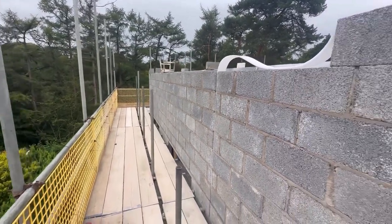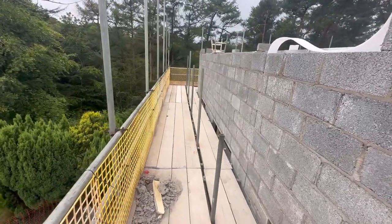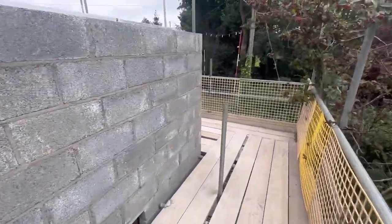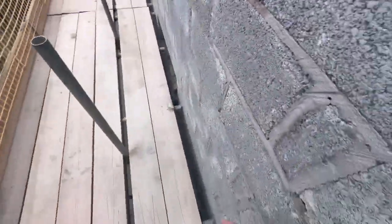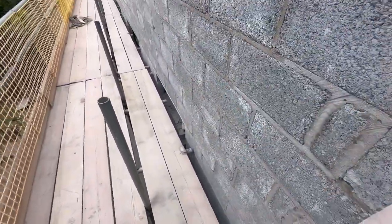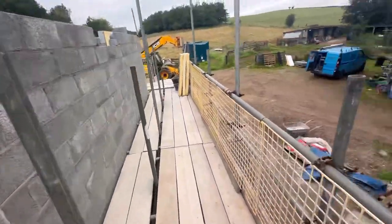Right, here we go. It's Friday morning. As you can see, the scaffold's looking a bit different to yesterday. Matt's just been up here and given it a good clean. So yeah, it's all looking good. I've just been down there cleaning out all the cavities, pulling all our battens out. I don't know if you remember, all through the cavities we had a bit of timber, so all our droppings would get caught on it.